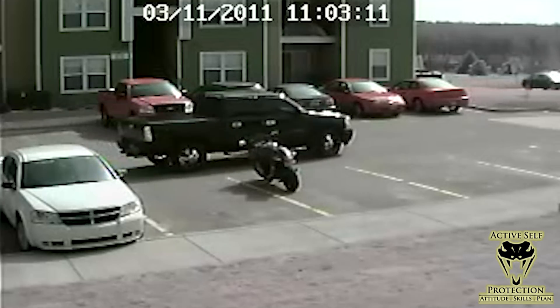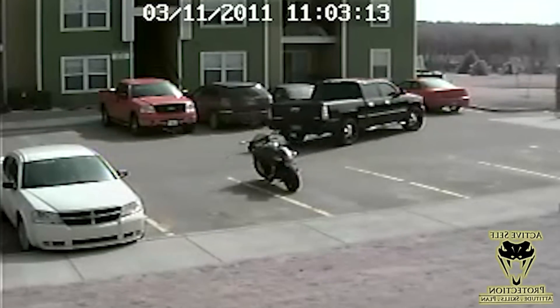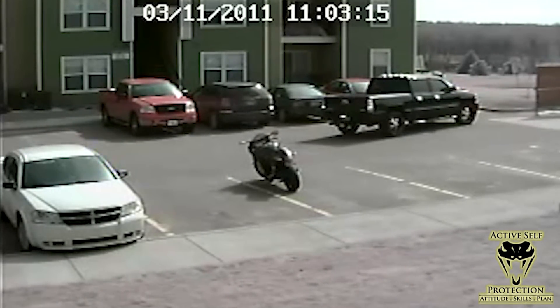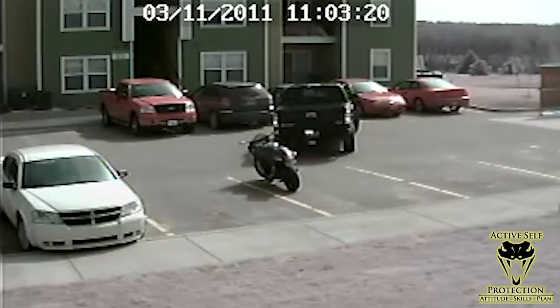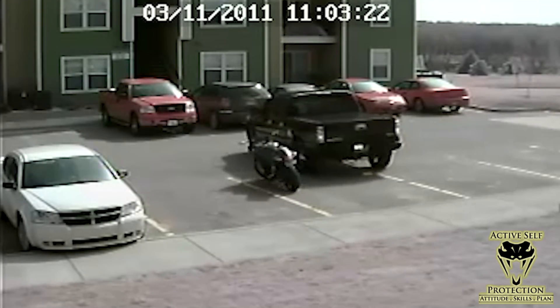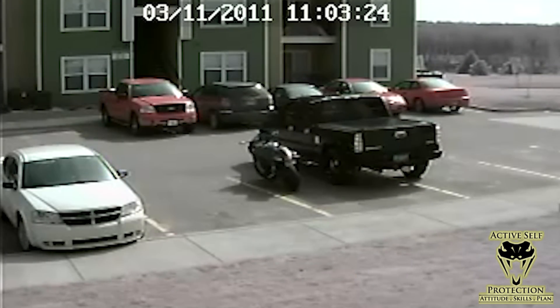Let's think about some significant lessons from this. Regarding using your vehicle effectively — these people had followed him home with road raging behavior, and he felt he couldn't get away because there was a dumpster to the right and curbs around. But he's got a vehicle with some ground clearance. It's one of the reasons I drive a truck with ground clearance — curbs are a suggestion. Sometimes to get away from somebody you might have to jump them, and that would have been an option to escape here.